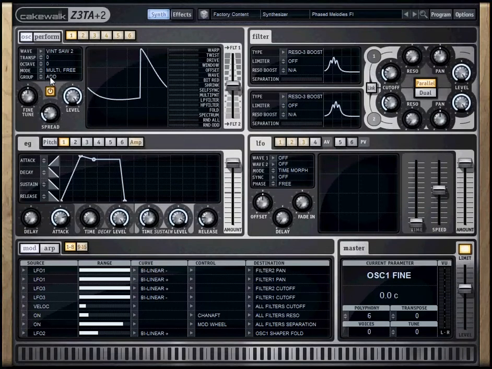The group is specific to the oscillators. You can have 6 oscillators. Add simply means that they go to the bus. And there's actually 2 buses. By default, unless if you modify this, bus 1 goes to filter 1, bus 2 goes to filter 2. You can also set these up so that they're in dual mode instead of parallel, which means basically they're routed together, so they'll be one after the other on the same bus. Adding is the most common, which means that each oscillator simply is added to the bus. So it's sort of like layering a sample.